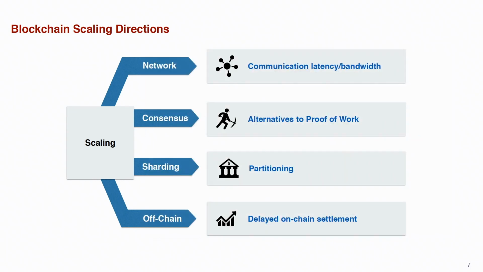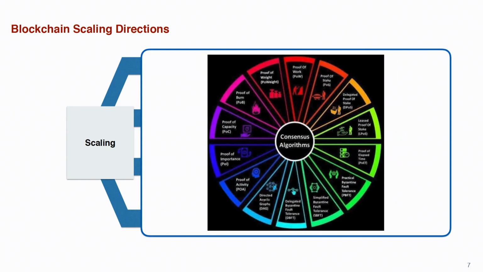So the second possibility would be to look at alternatives to proof of work. There's this nice infographic from Blockchain 101 that was shared, and it lists basically different consensus algorithms. I find it very hard to compare them. The reason is that they are fundamentally different in the trust assumptions, right? So proof of work, for example, is an open, decentralized protocol. 50% of the majority can take over a chain.